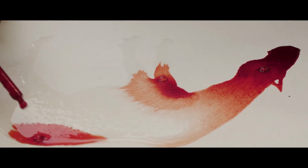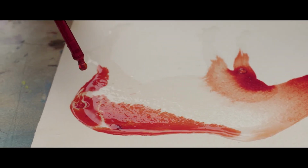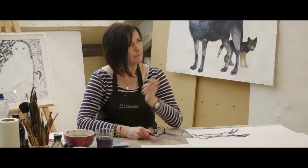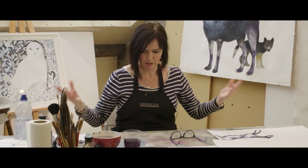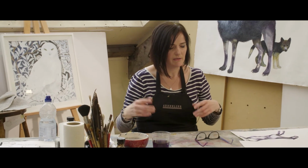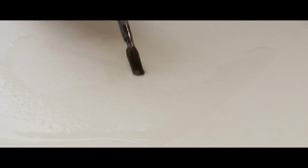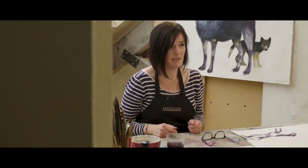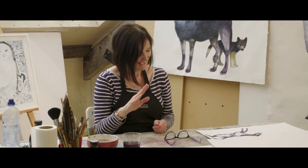I can't remember why I picked up ink, but I started with Quink ink and was messing about with that, and then I suddenly went, oh my god, that's quite exciting. And I was using it to paint fabrics, like really ornate fabrics on little girls and things. So I was looking at quite gothic imagery, and it lent itself very well because I was looking at satins and that kind of shiny fabric, and it somehow did, in a kind of dark way, which quite appealed to me, the look of that kind of silky fabric.